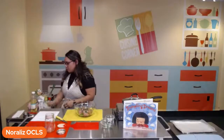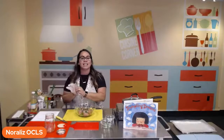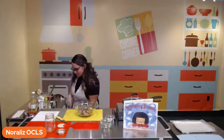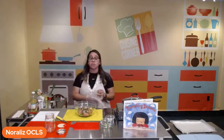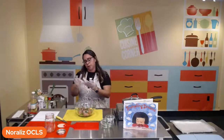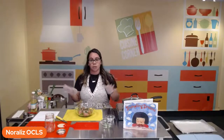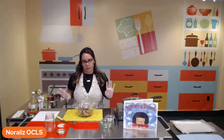Now after, for our little ones, if you have some little ones watching today and a family's doing this with us, they like to get their hands dirty. So you can literally just put your hands into the mixture and you can mix it all together. Now, if you want to use a fork, you can do that too. You're welcome to use a fork and kind of like mash it like mashed potatoes. You don't want to overmix your mixture. Make sure that once you just have it all combined, you just let it be, okay?